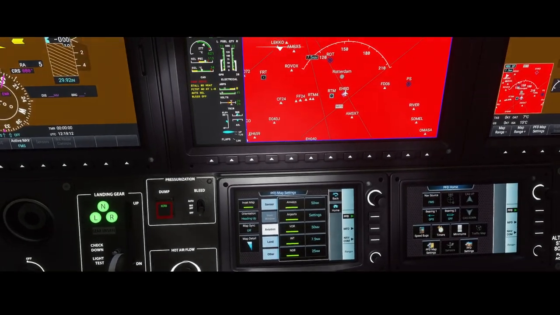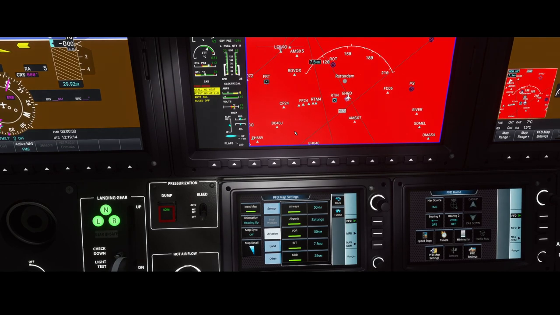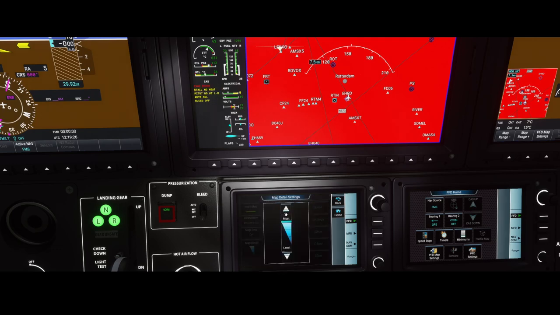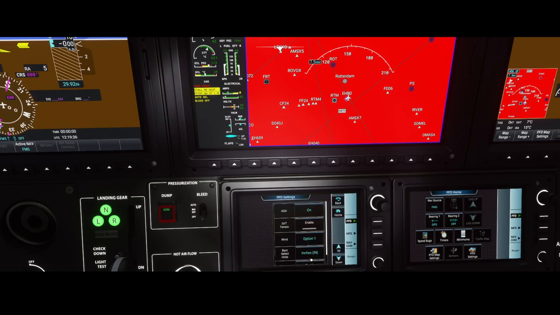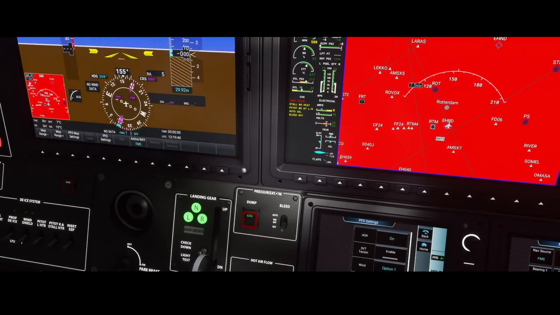You can see it a little bit with, if you've got a car, right, you've got the climate control, which can either be split in left and right, or you can set them the same temperature using the sync option. Map details, you can define which details you will find on the map. And then you've got the PFD settings, which are the settings we just discussed, right?